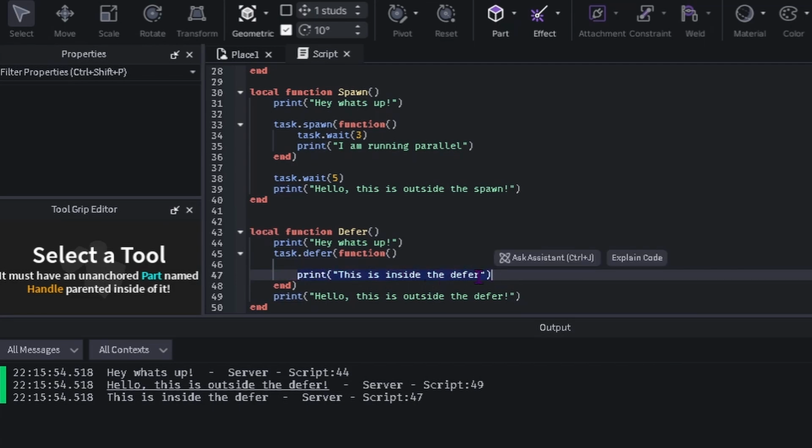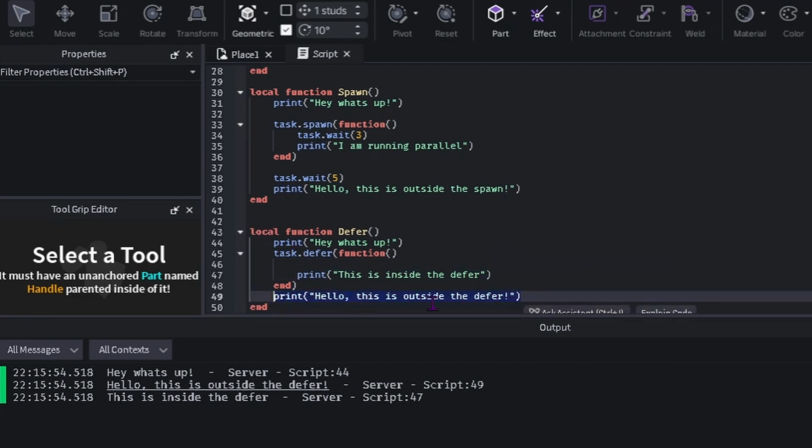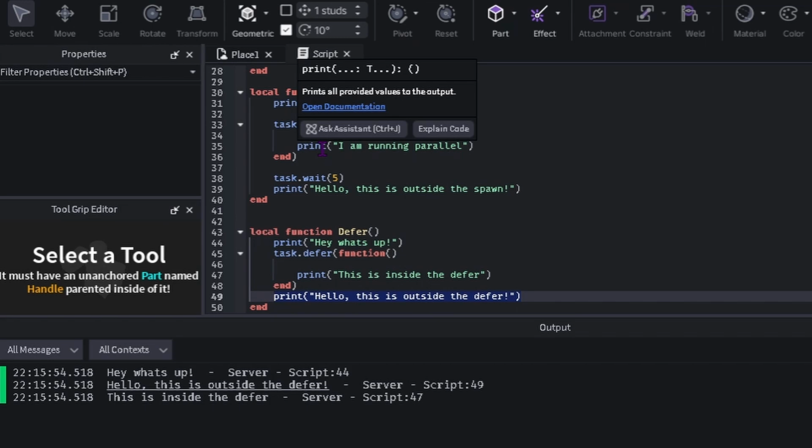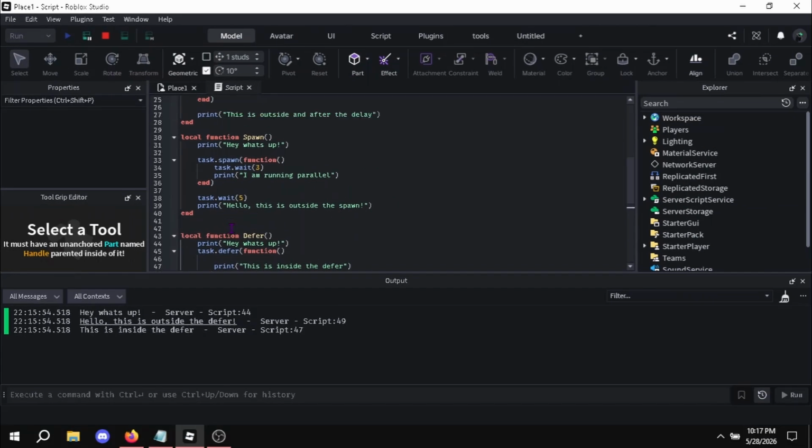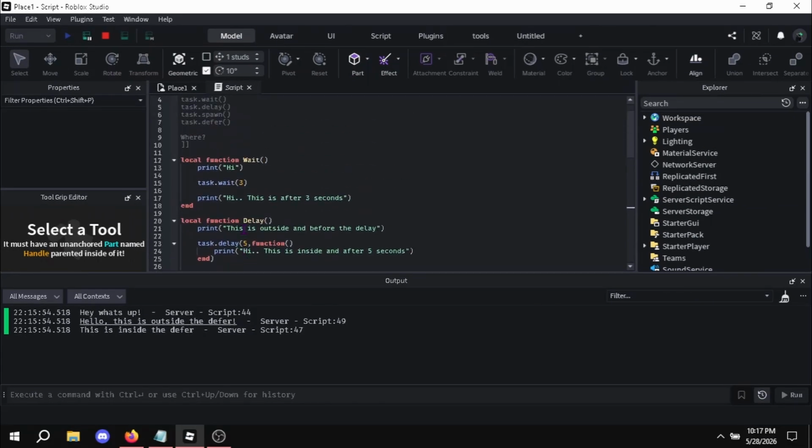Whatever is inside this runs only after the entire main code has been executed and compiled by Roblox Studio. What I mean by compiling is just reading the script, whereas task.spawn runs at the same time without pausing or freezing the entire script. So keep these points in mind about the difference between defer, spawn, delay, and the wait function.